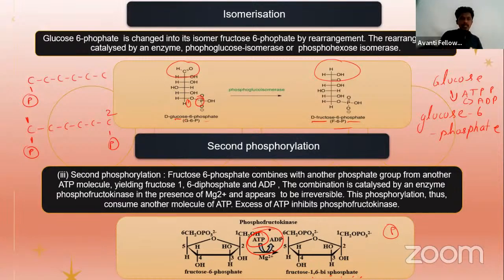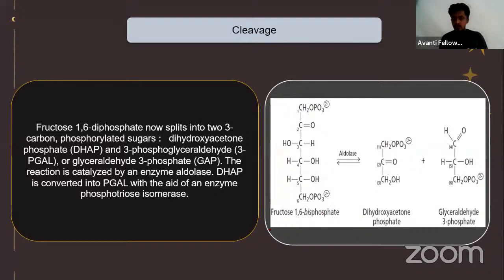Okay. Now, once we have fructose 1,6 bisphosphate, the catabolic reaction takes place where the fructose 1,6 bisphosphate is split into two compounds, each containing 3 carbon atoms. You can see that the 6 carbon compound, fructose 1,6 bisphosphate, is broken down into 2 compounds of 3 carbon atoms. What are those? They are called glyceraldehyde 3-phosphate. This is very, very important.